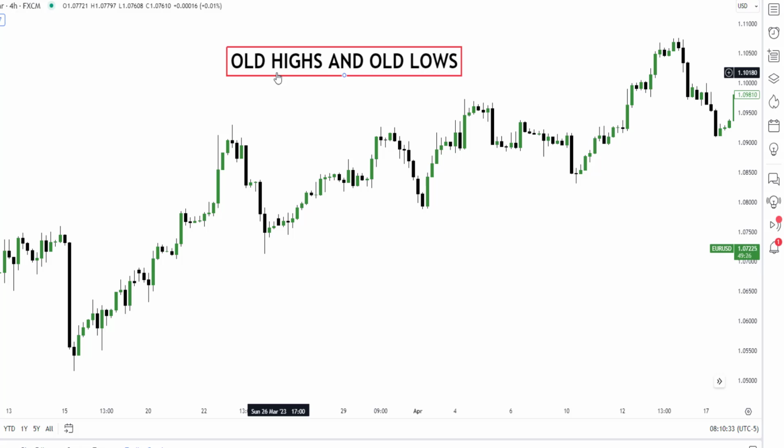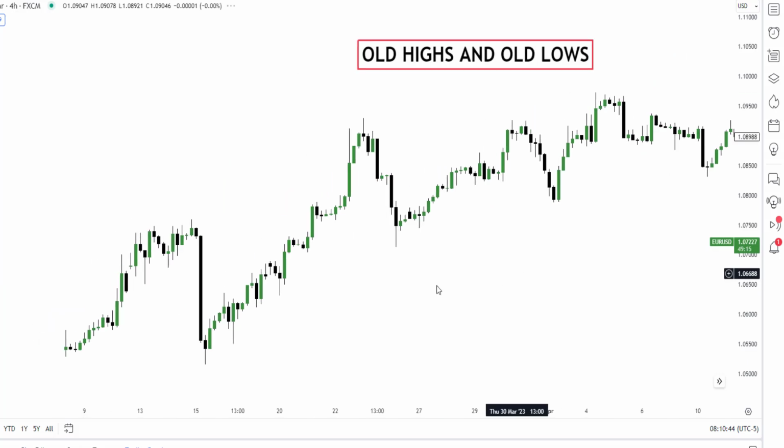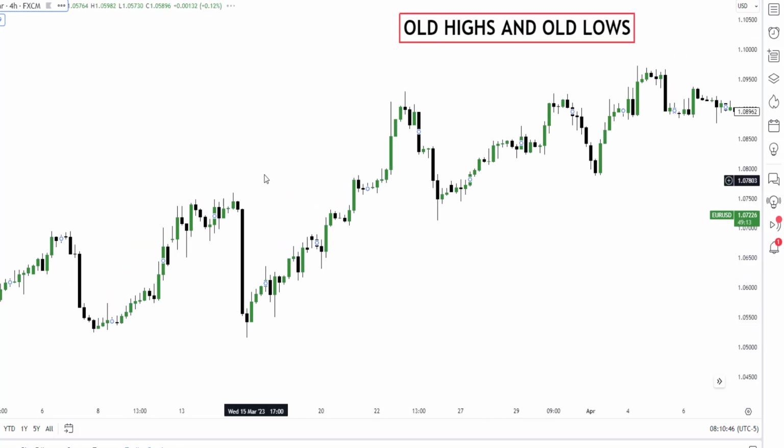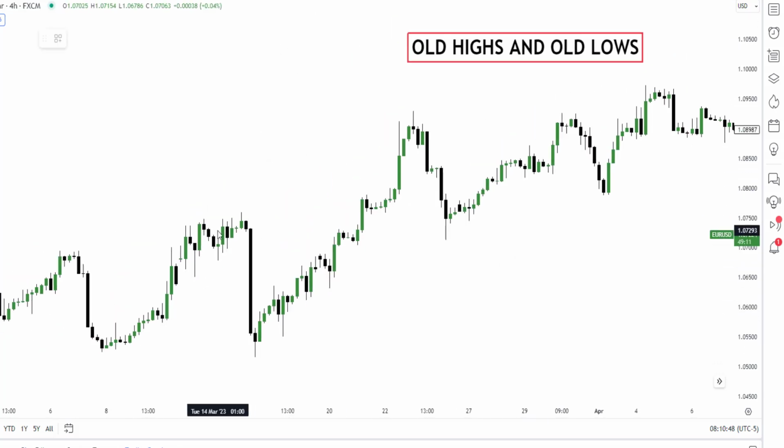Whenever you have price moving, you create highs and lows. So as soon as a high is violated, it becomes an old high. All right, so let me show you this. We have price going up in this manner. We have price creating this particular high right here. So what are you expected to have whenever price creates a high? Basically liquidity. All right, so this is a high that price created right here, this place. So as soon as price moves away from there, it becomes an old high.